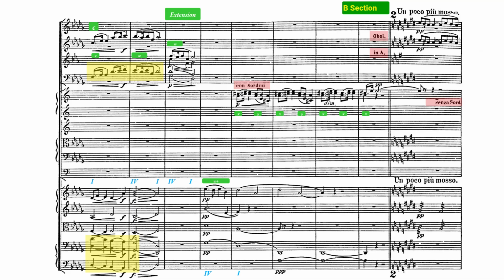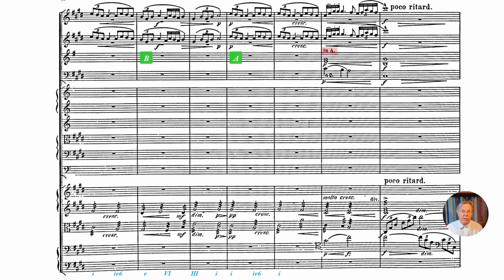Now begins the B section of this ABA form in C-sharp minor, the parallel minor. The melody, S1, is played by the familiar combination of flute and oboe. S1 consists of four two-measure phrases, A, B, A, and C. The B phrase shows another inclination towards the natural minor. The final cadence of phrase C is 6-1, yet again an appearance of an A major chord.